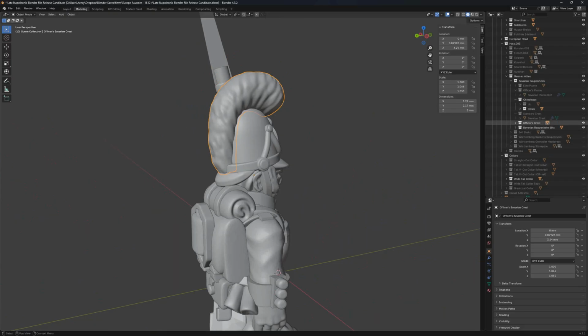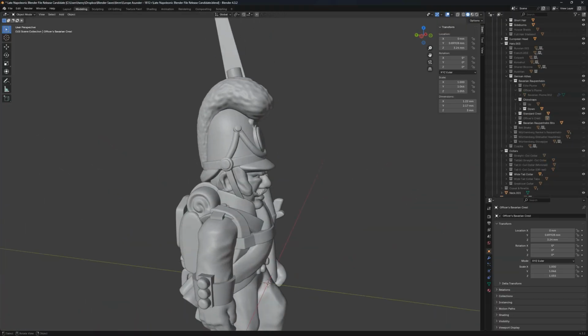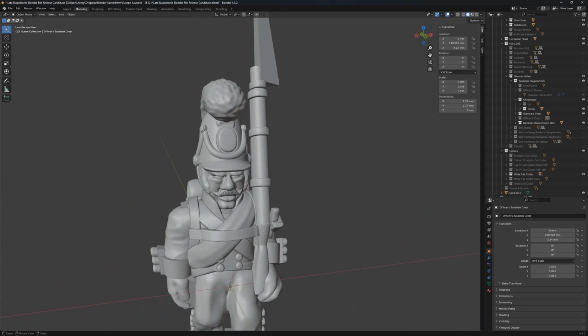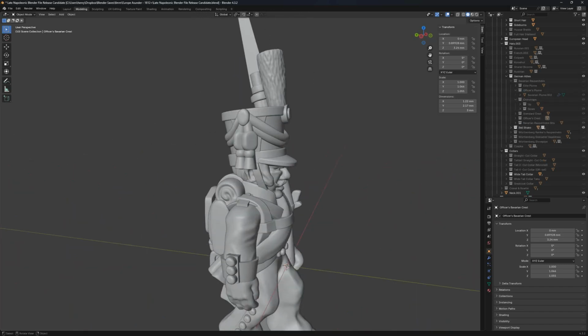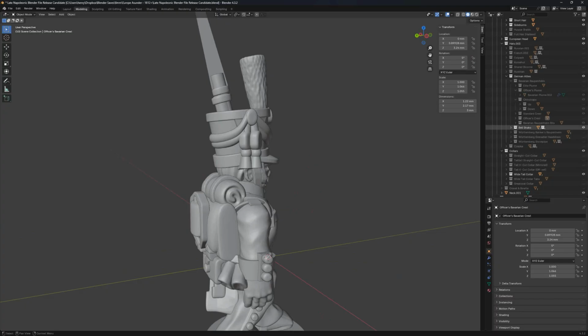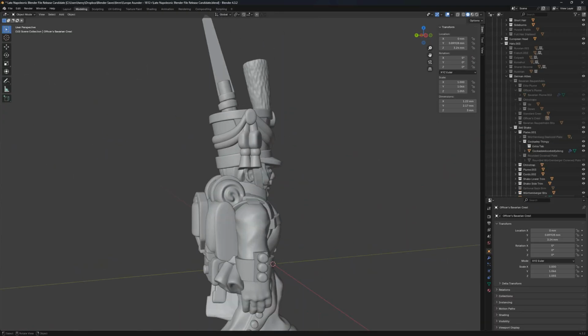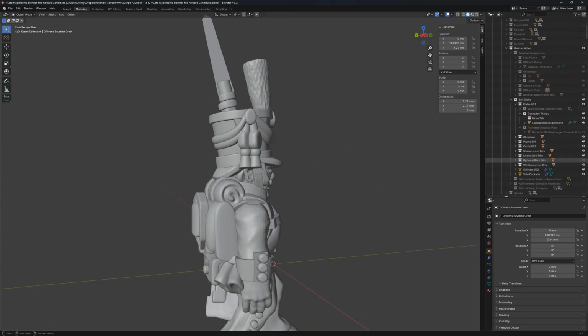Officer's crest is on by default. You can see that. If I click an object, you see it gets highlighted where it is on the overview. If I tick that off, I can swap it with the standard crest for like a Bavarian ranker. We've got a bell shako, which should work, I think, both for, well, certainly for Württembergers, that's what I've used it for, but I think it will also work for Austrians. It's got an optional back brim you can put on and off, because some units had them, some units didn't.